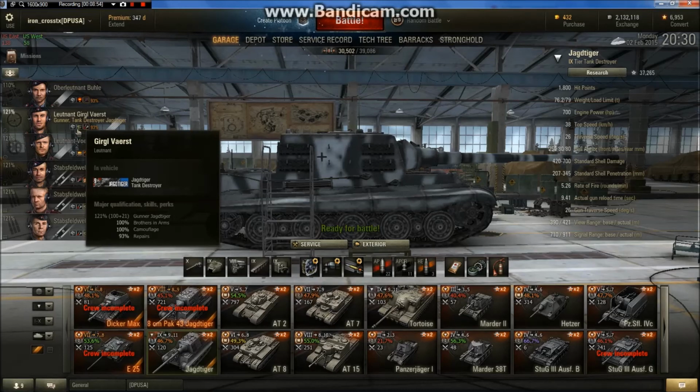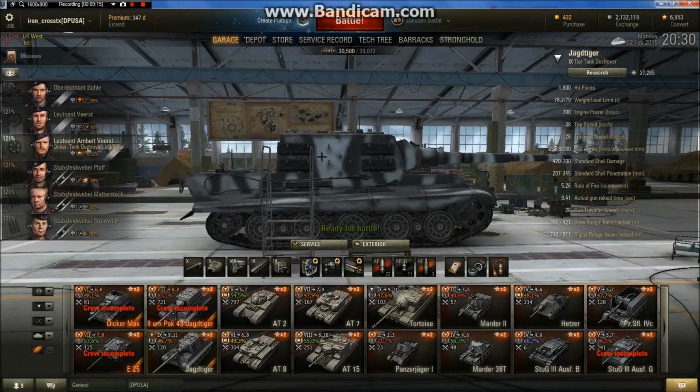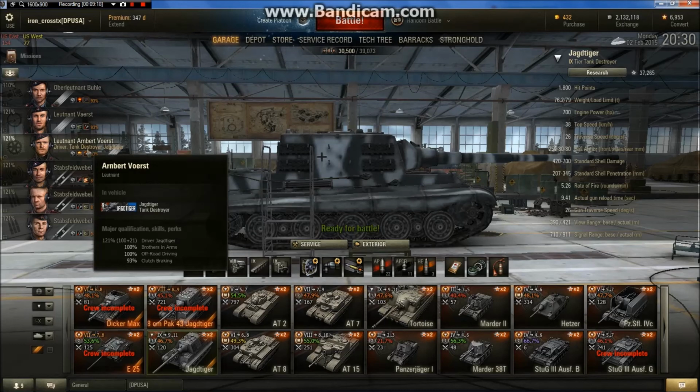My gunner, I have trained on Brothers in Arms, Camouflage, and Repairs. And the repairs are probably actually more useful than the camouflage on a JigTig, but again, this is one of my crew members that's in the other tank destroyers, which are a little more reliant on camo, especially the E25, so that's why I have the camo fully trained. My driver has Brothers in Arms, he has off-road driving, which if you remember makes you move faster, and clutch braking, which makes you turn faster. On a non-turreted tank destroyer like this Jagdtiger, being able to turn faster has saved my life many times.